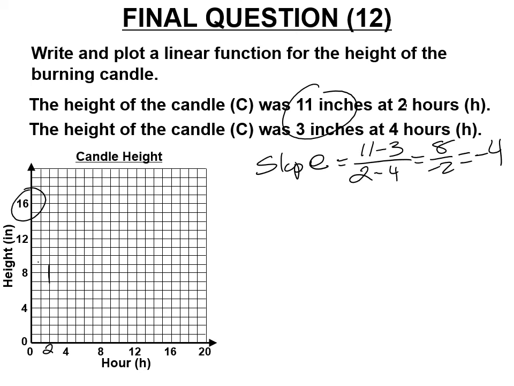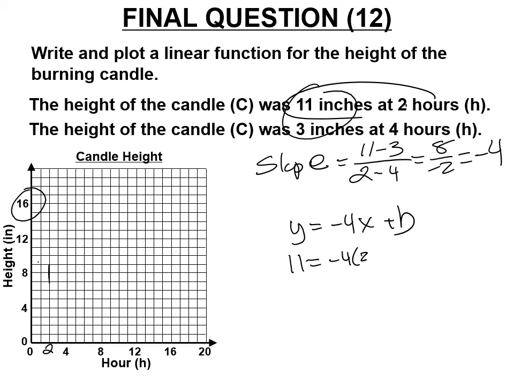Okay, so we're going down 4 inches per hour, and then y equals -4x plus b. You pick any of the points. In this, I'm going to pick 11 equals -4 times. Ooh, I messed up. No, I didn't. The height goes here. The height is 11. All right, so -4 times 2. I almost thought I messed up there. So 11 equals -8 plus b. Add 8 to both sides. And b was 21. So it started off the graph. What is it? 16, 17, 18, 19, 20. It started way up here at 21.